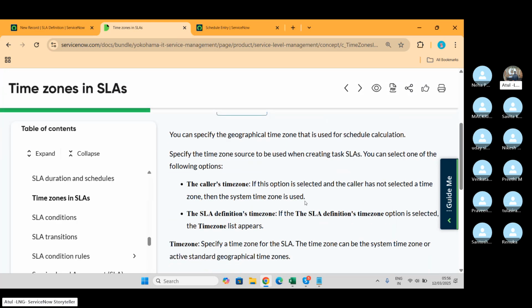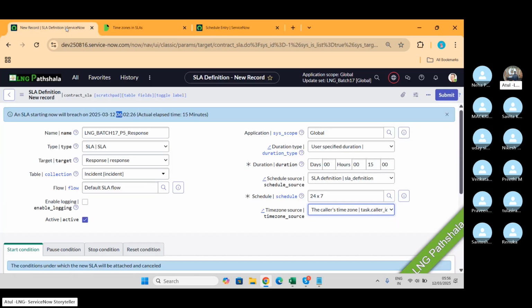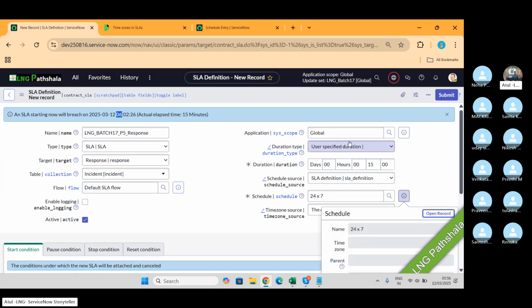So read about this, do a little bit more R&D on YouTube or Google and read about these SLA time zone sources. Which time zone source I should pick up to run these calculations, to run this SLA. So it means this time zone will override anything which is mentioned in this particular schedule. You can see it's 24/7, so there's no issue. But if you see 8/5, you can see it is a UST time zone or Los Angeles or something. So in SLA definition, we never put all these things. We always say, let's go as per the caller time zone only.